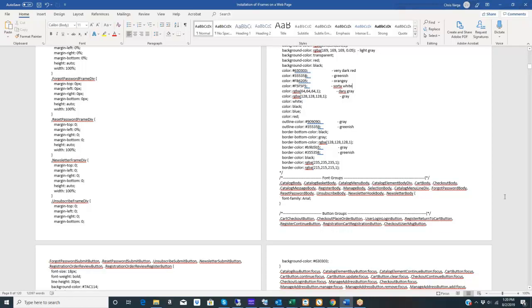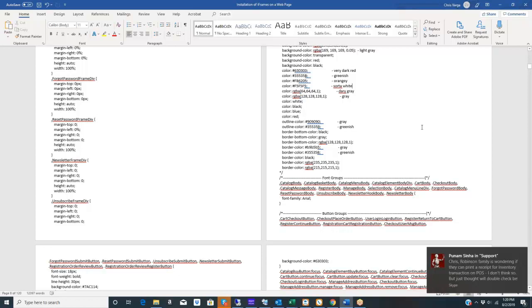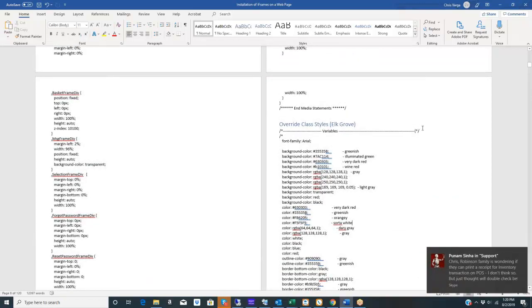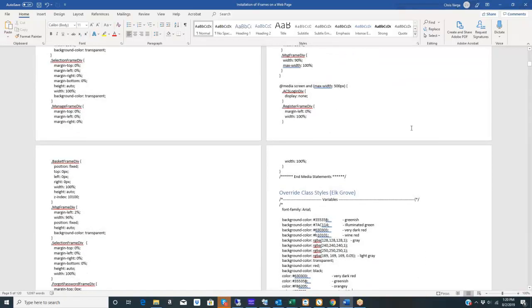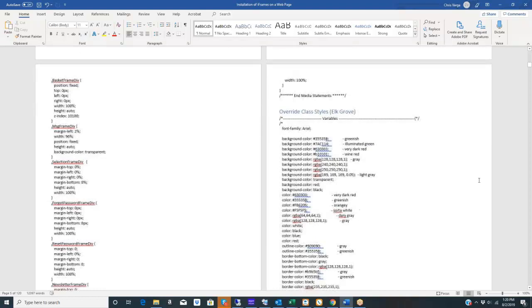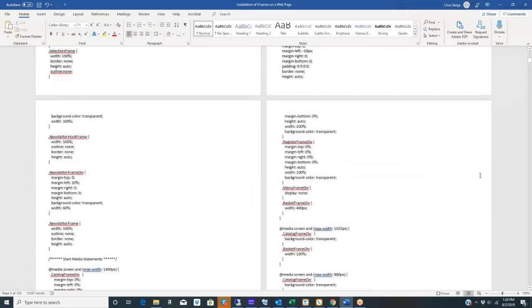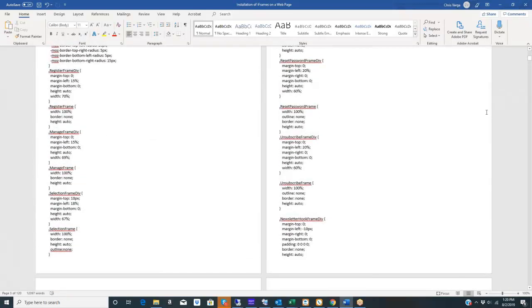But if you have any questions while you're doing this and you don't quite know how to change a certain element inside the iframes, and you've done your research and you're like, man, I can't figure it out, just give me a call or send me an email, and then I'll point you in the right direction. It's not that crazy of a thing. Let's see. Everything else is pretty straightforward.